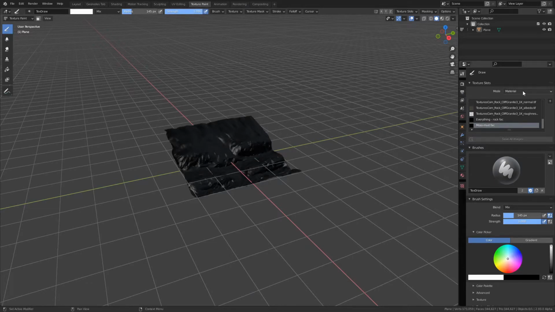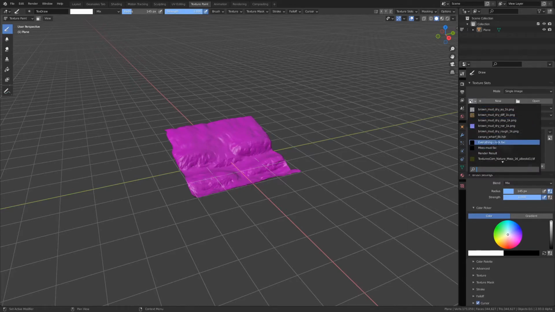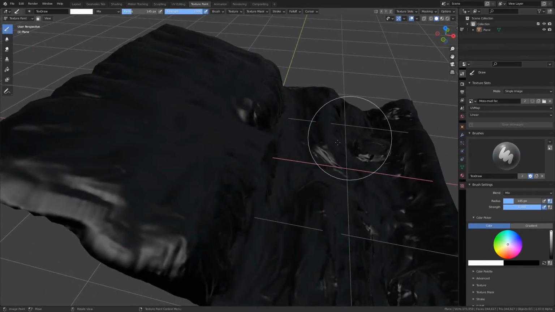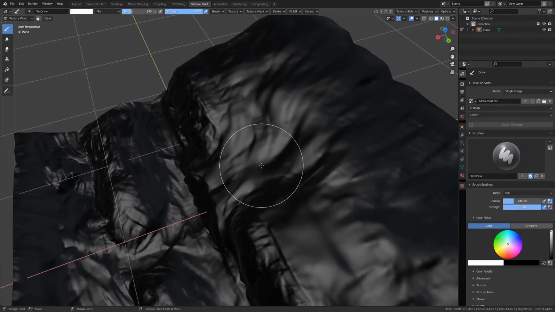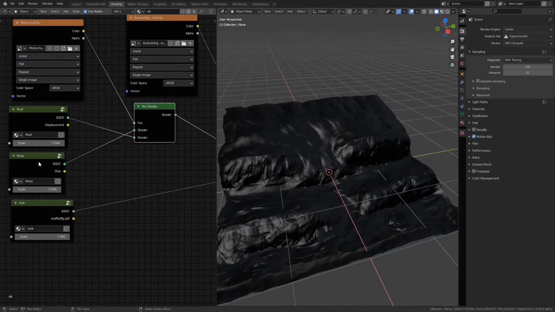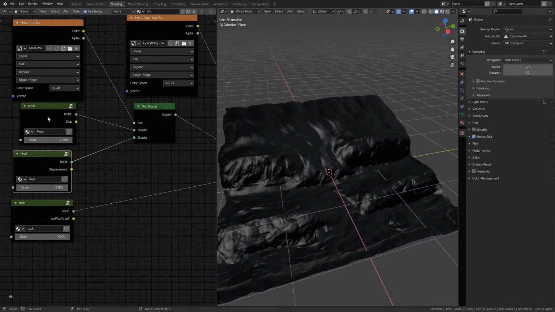So firstly, in the material you can select single image, so everything, or just moss mud factor. So now I'm gonna draw the line basically where mud is. So in the shading you can see that I'm gonna swap this, so wherever is white there's gonna be mud, wherever it's black it's gonna be moss.